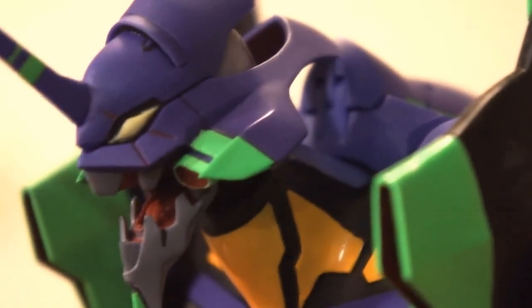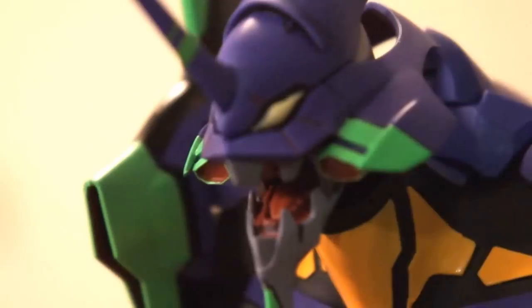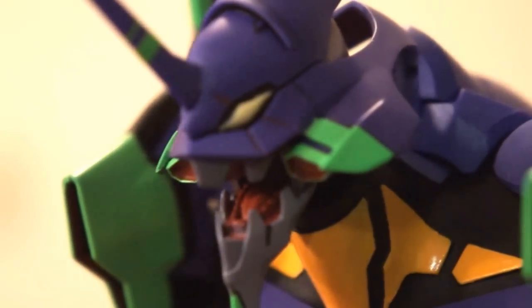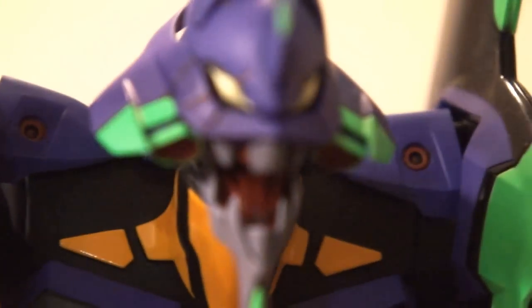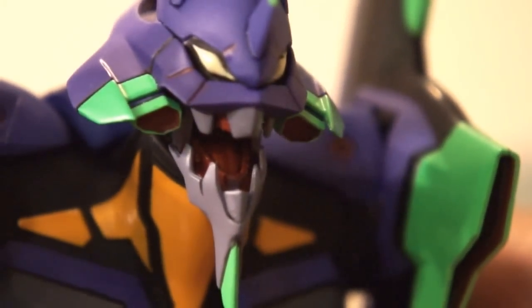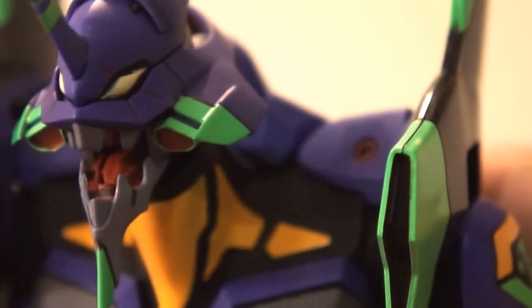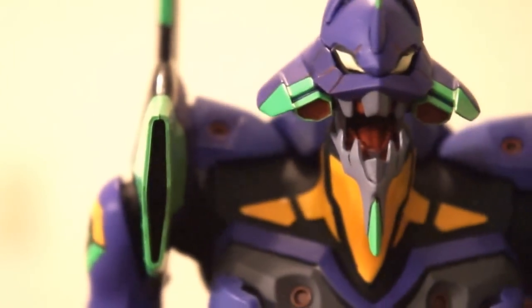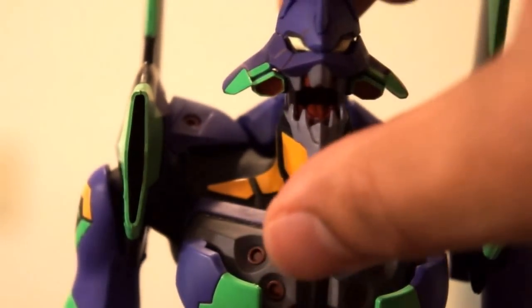Now, what's nice about this too, you can see the teeth and the tongue, kind of like how it is in the anime, where in the Robot Spirits, well, granted, it is a smaller figure, so I can understand why the Robot Spirits couldn't get the exact type of mouth detail. This one definitely gives you that, which I really, really like a whole lot. So you get that, all right, out of the head functionality.